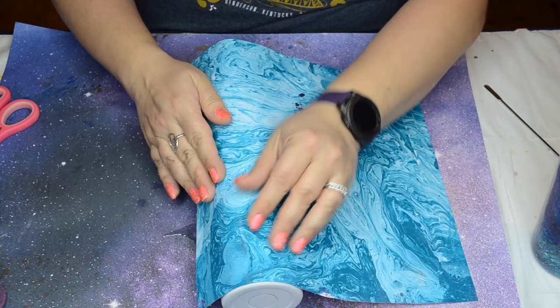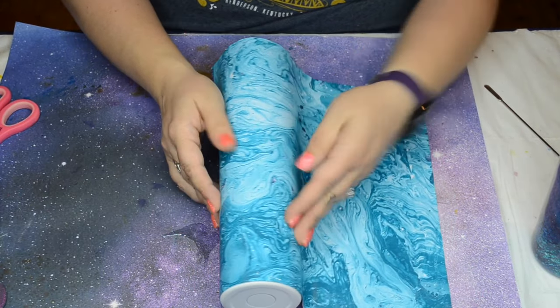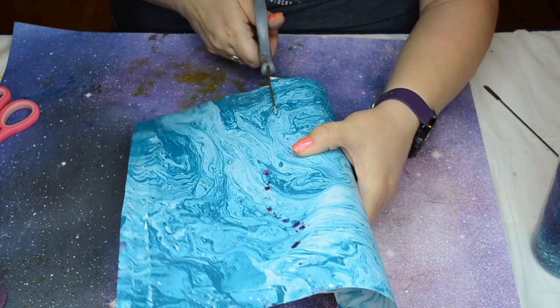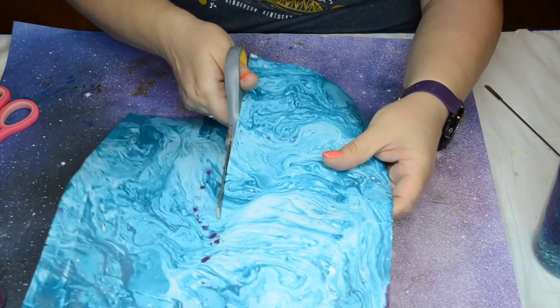So I'm going to do a split tumbler. I'm going to split it with half of this water and half white. You can see on that hydro dip it did have kind of some splatting of some purple that I didn't really care for. So I'm going to cut that off.